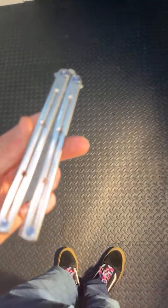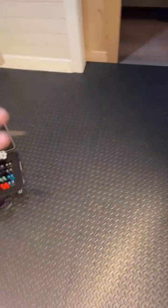Stonewash, Satin, or Zerblast for Tsunami? Satin is my favorite that I've tried, but I have tried Zerblasted stuff, and Zerblast actually feels really, really good. I personally hate Stonewashed. I honestly would not take a Stonewash Tsunami if I had any other option. And if I did get a Stonewash one, I'd just make it Satin.